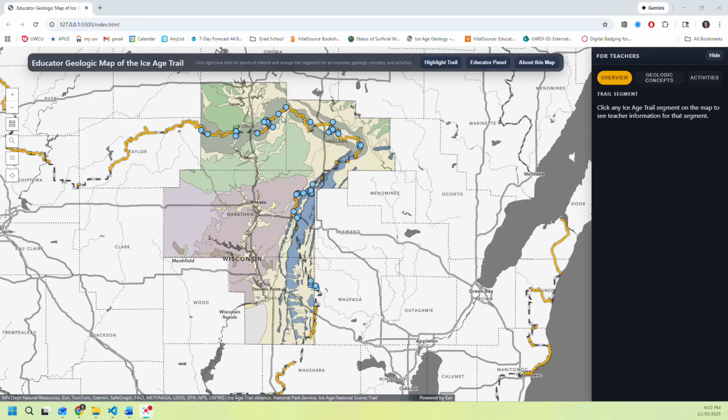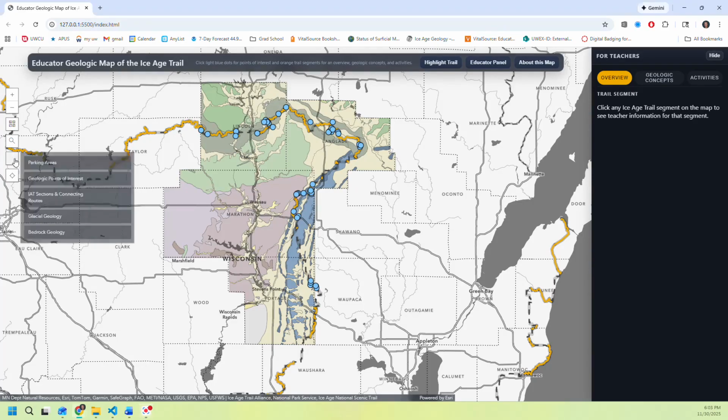because the geology here is variable and it would be an interesting first part of the trail system to work with. So the teacher can see the trail outlined in yellow here, and then geologic points of interest shown in blue. And then they're welcomed by the glacial geology as the background in the counties.